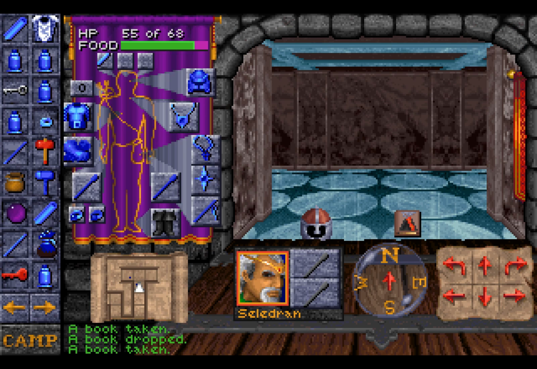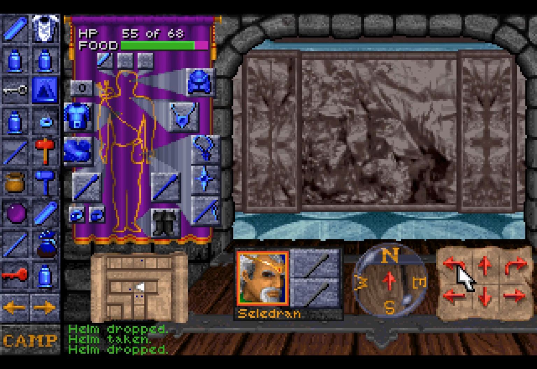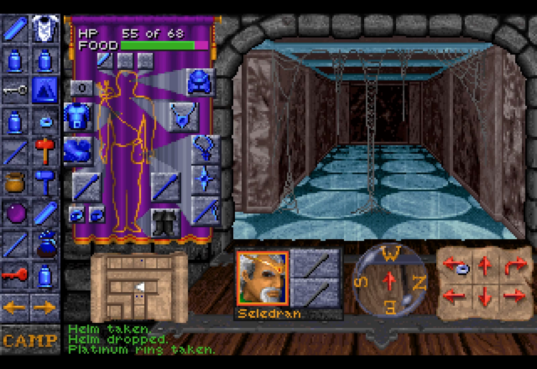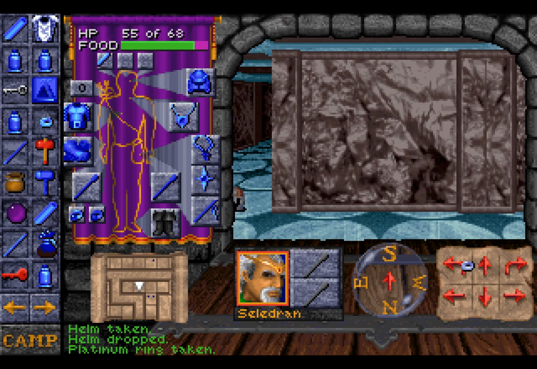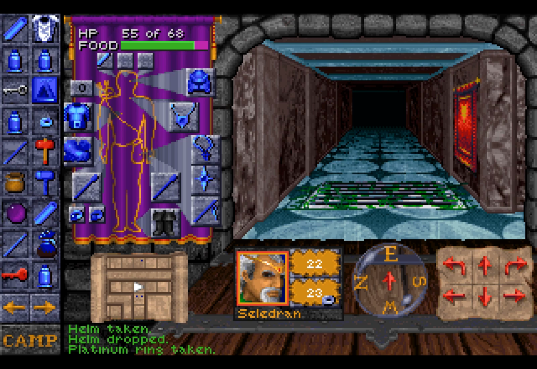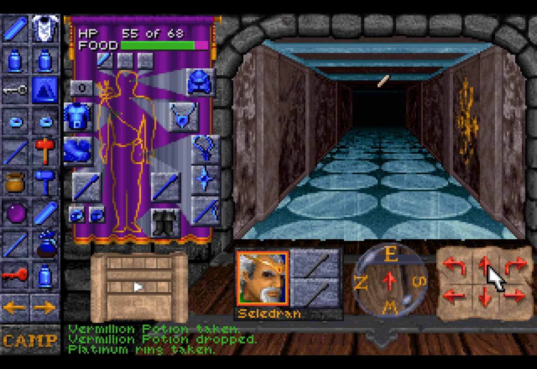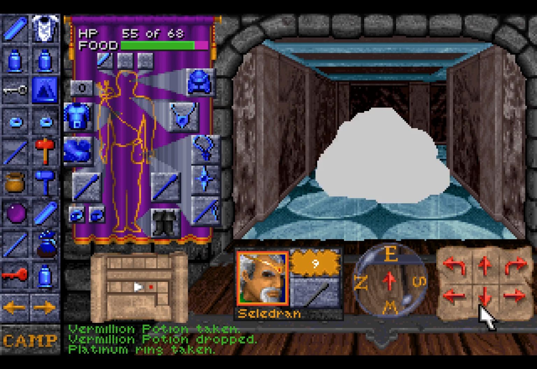What do we drop for this book? We could drop a Vermilion Potion, and this doesn't seem to do anything. It's just a helmet, so we could leave this helmet here. Seems like a good idea. This is a Platinum Ring. Is this Platinum Ring different to the other Platinum Ring that we found before? Maybe we'll ask the Chimera. The Chimera did not know. And this is another Vermilion Potion. Let's just leave them there. When we find another scrying mirror, we will check those rings out and see what they do.